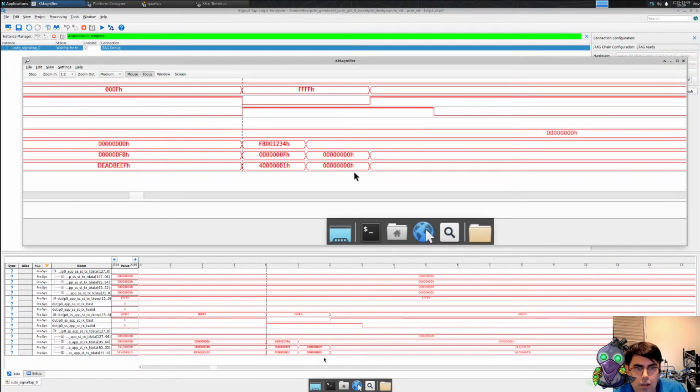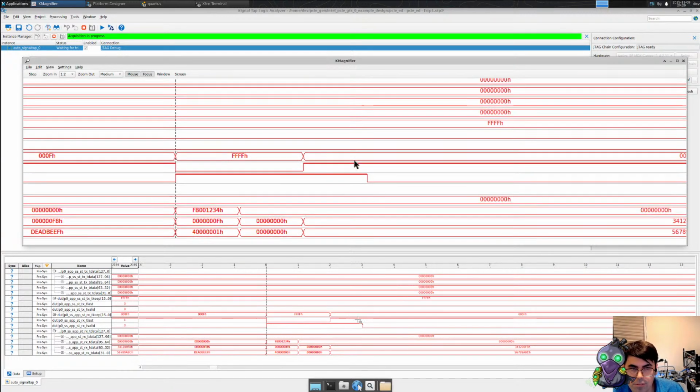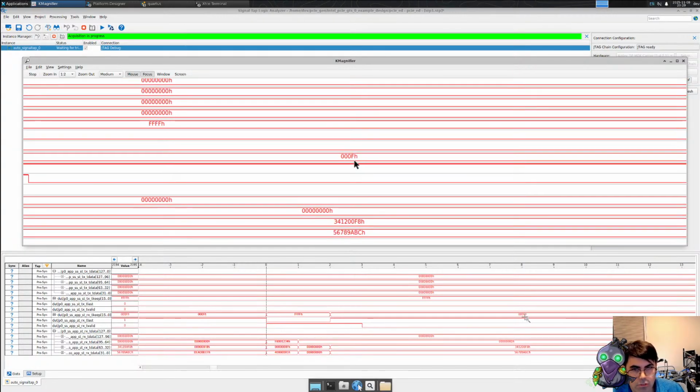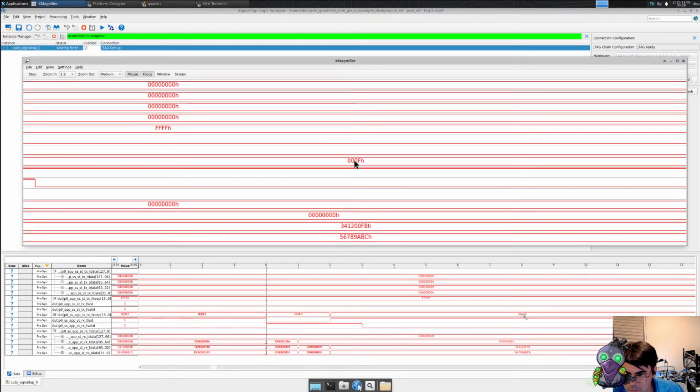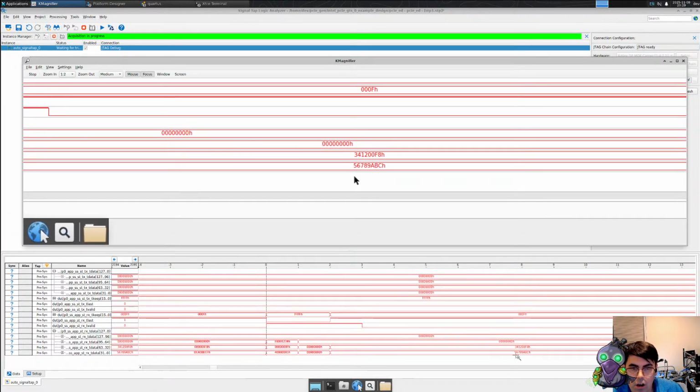The data comes down right here. We have the T last goes high right here, and we see that we want to take the 4 bottom bytes, that's going to be the T keep. And down here we have our data being 5, 6, 7, 8, 9, ABC. So that's the data we're sending across.